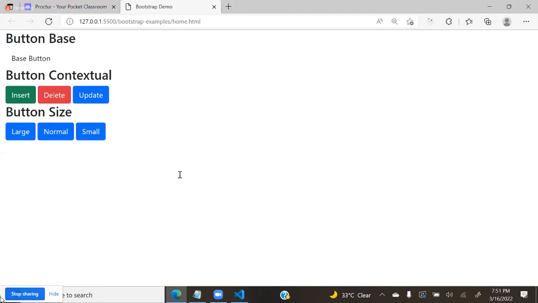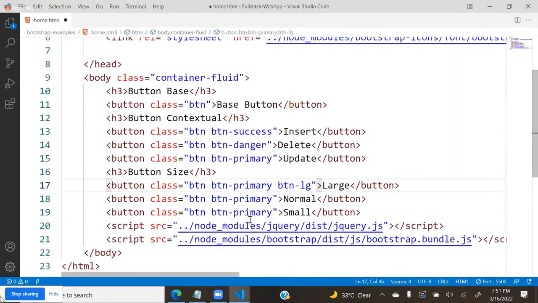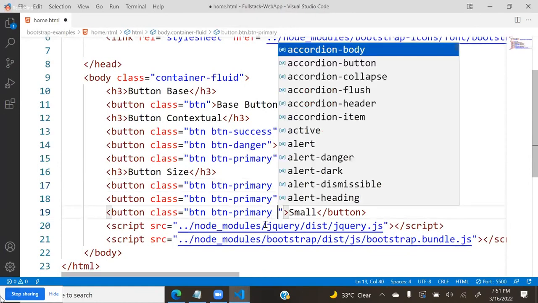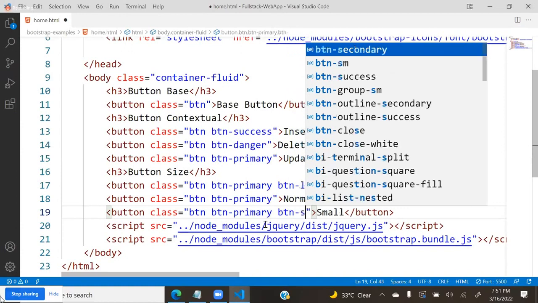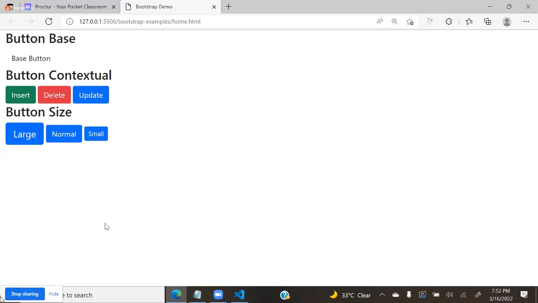But for large, I will use btn-lg, and for small, I will add btn-sm. Now you can see the size will be there. The large button will be a little large, the small button is a little small, and the ordinary button is this one. We can increase and decrease the size.